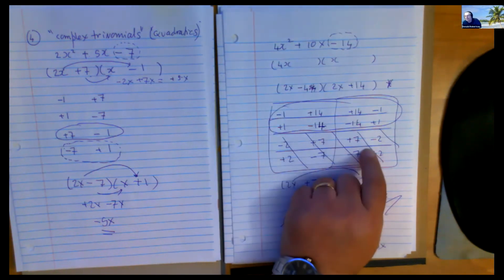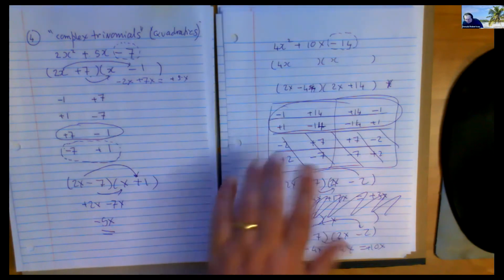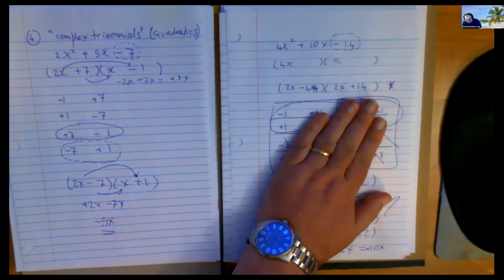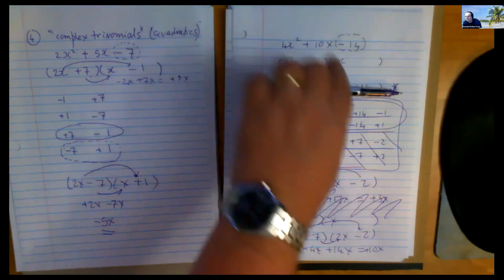If what I had said at the beginning had been true, do you know I would have then moved on to the other 4 and tried them out? And do you know what I would have done? None of them would have worked. And why? Because it was up here that the answers were living, right?